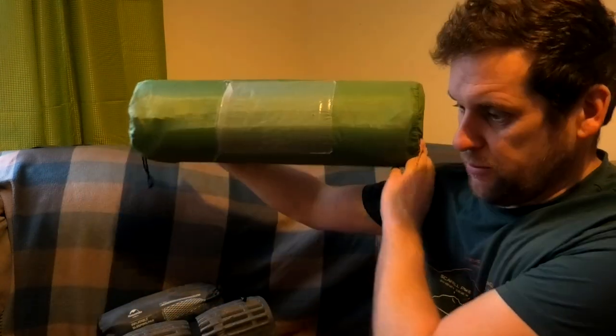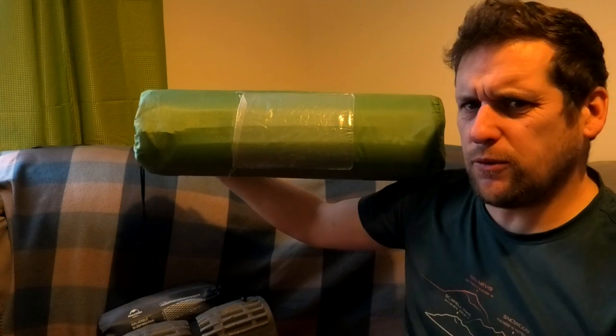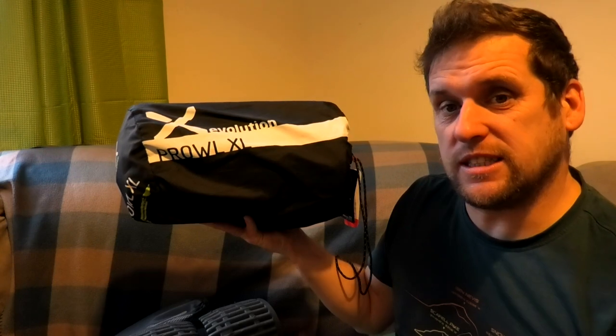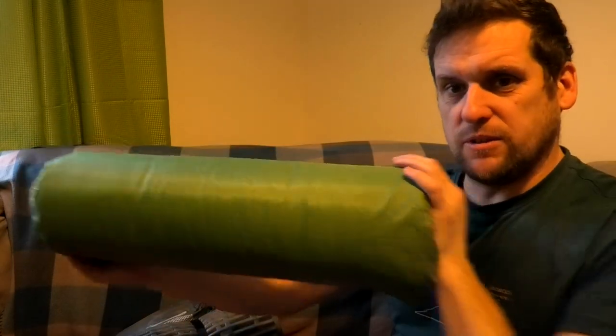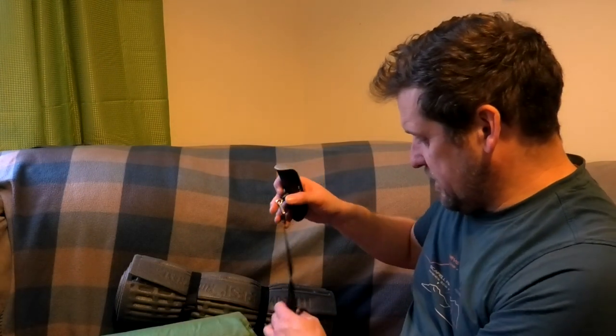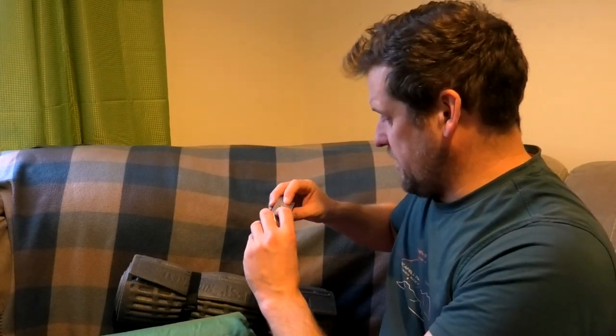While I'm here I do have another inflatable roll mat - the Mountain Warehouse inflatable roll mat. This was about 20 quid if you buy it in Mountain Warehouse, whereas the OEX was on offer down from about 70 quid and I think I paid about 30 pounds with a discount card. Let's just see out of interest how this one weighs because I haven't used it for a long time. It's about the same width as the Thermarest - the OEX folds in half inside there as well. The Mountain Warehouse comes out at 0.98 kilograms.